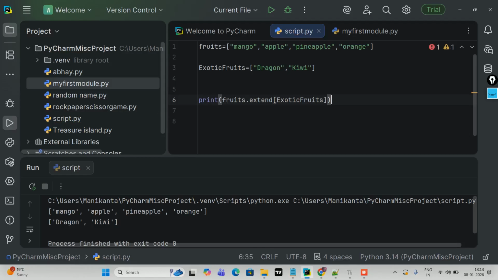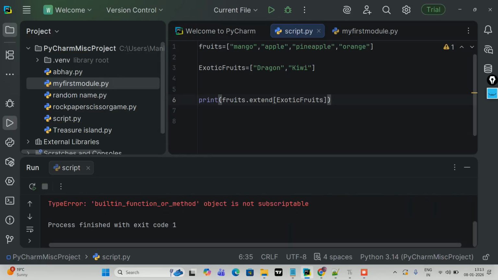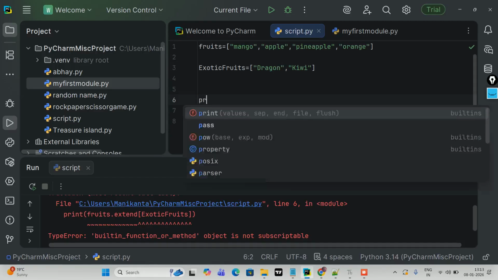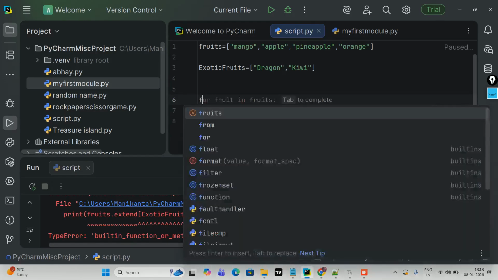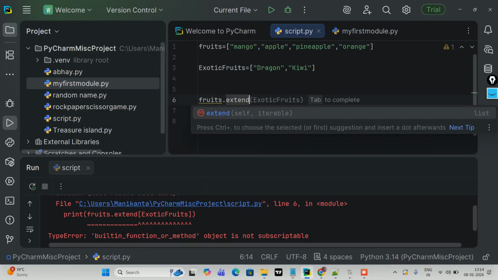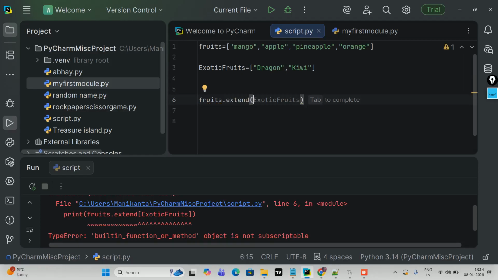If I go like this, you will see the magic. Not scriptable, object is not scriptable. One second. Wait guys, extend will not be used like this. One second. Fruits dot extend. Okay, it is a self one.